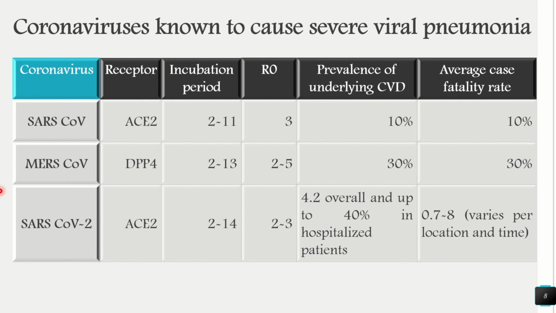The incubation period for the 3 viruses is similar. The estimated R0 of severe acute respiratory syndrome coronavirus 2 is between 2 and 3, which means that each person with the infection is expected to infect 2 to 3 other people in a susceptible population. For comparison purposes, the average R0 for seasonal influenza is around 1.3. The infection primarily affects adults, with fewer cases reported in children 15 years or younger. The overall fatality rate varies by location, intensity of transmission, and variations of care.